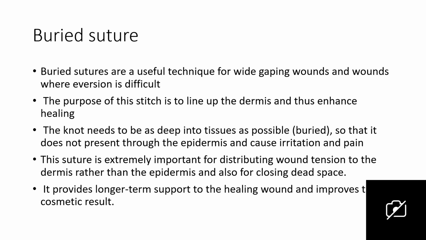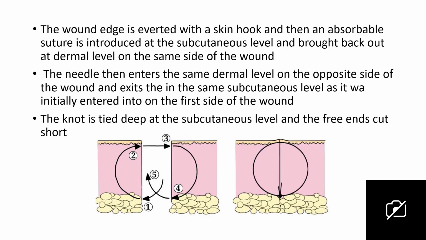And you have buried sutures, a useful technique for wide gaping wounds and wounds where eversion is difficult. The purpose of this stitch is to line up the dermis and enhance healing. The knot needs to be as deep into the tissues as possible. That's why it's called buried, so that it does not present through the epidermis and cause irritation and pain. This suture is extremely important for distributing wound tension to the dermis rather than to the epidermis, and also for closing dead space. It provides longer term support to the healing wound and improves the cosmetic results.